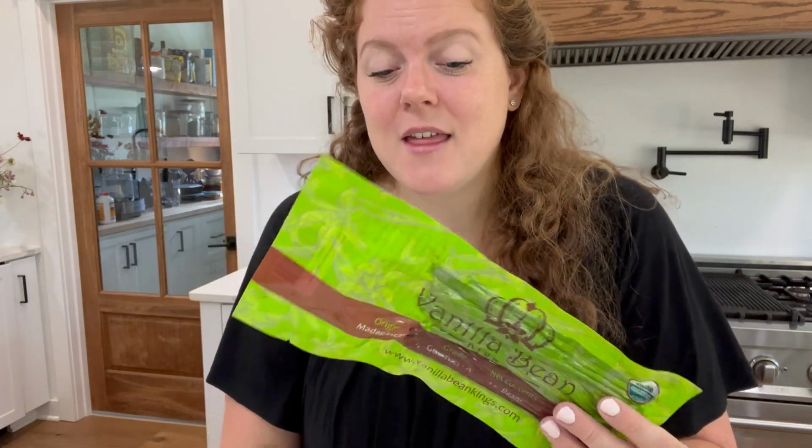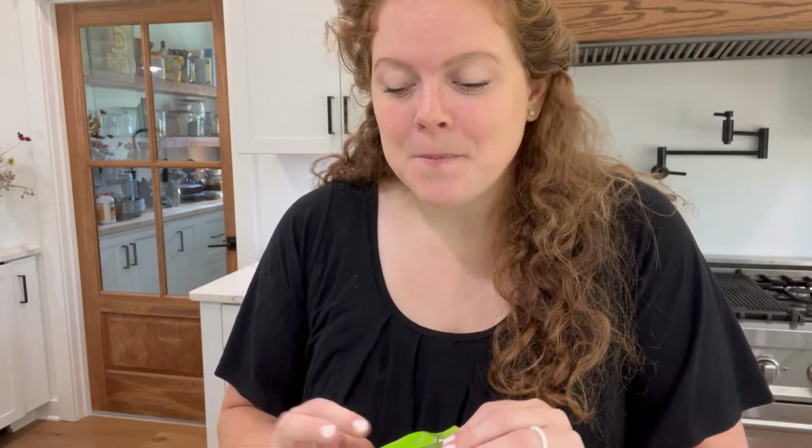They're a lot cheaper to buy in bulk on Amazon than if you were to buy them at the grocery store. It's about the same price for 2 singular vanilla beans at the grocery store that it is to buy 25 vanilla beans on Amazon. Now you'll see grade A and grade B vanilla beans on Amazon, and I've personally found it doesn't really matter which one you use for making vanilla. I've used both before. However, grade A traditionally is more softer and is used for culinary cooking purposes, and grade B is more dehydrated than the grade A.